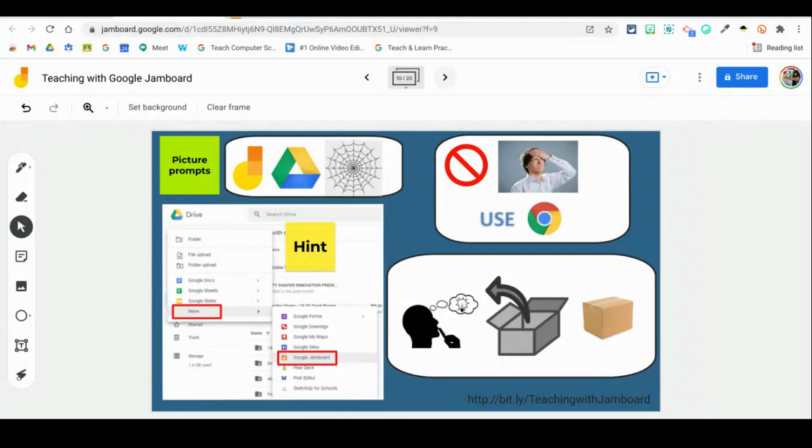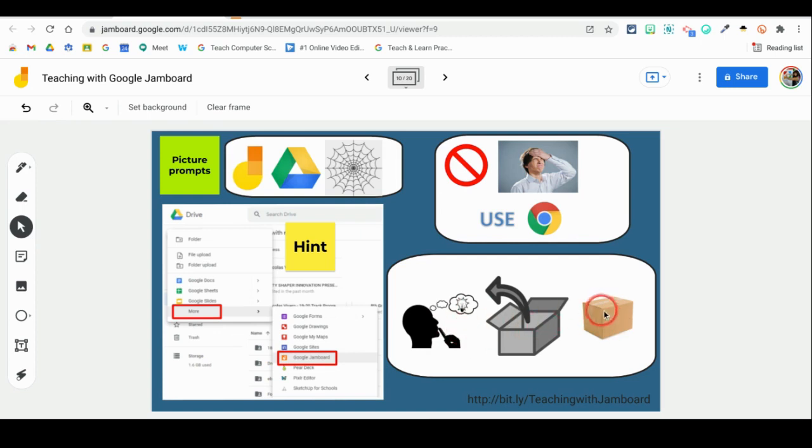It's kind of like digital charades, but using pictures instead of GIFs. You can prompt them with a brain break or an icebreaker and have them figure out what's going on in these little mini picture prompts.